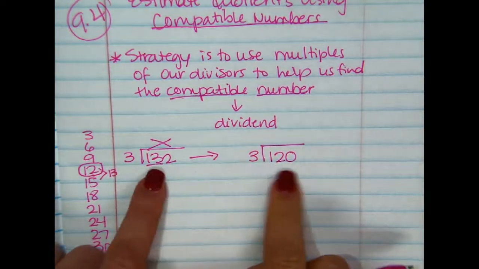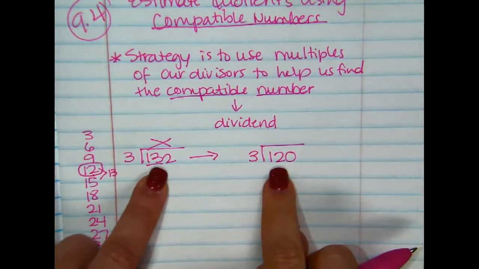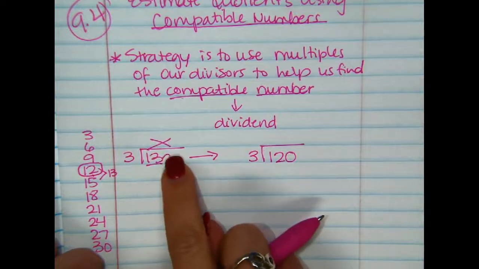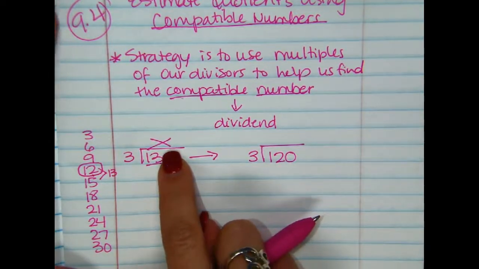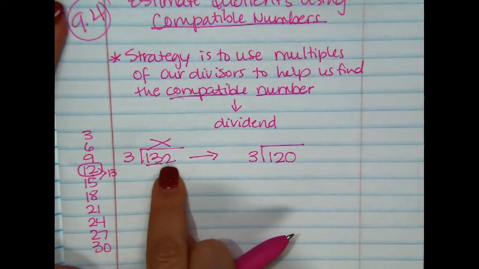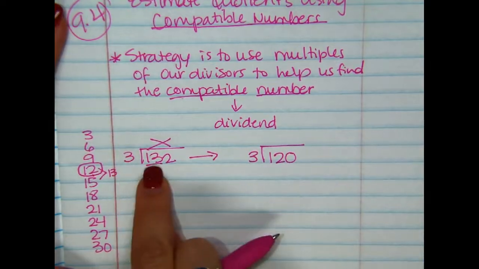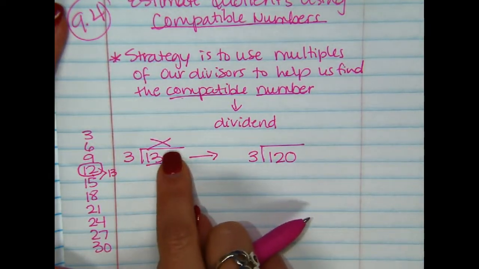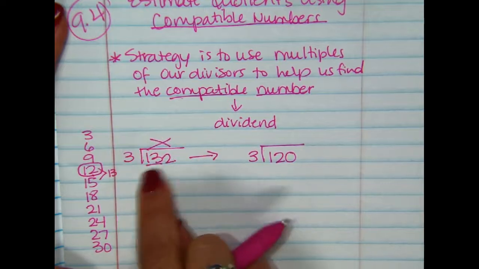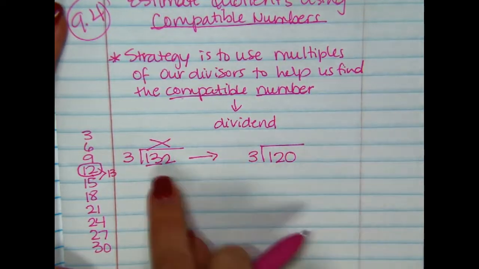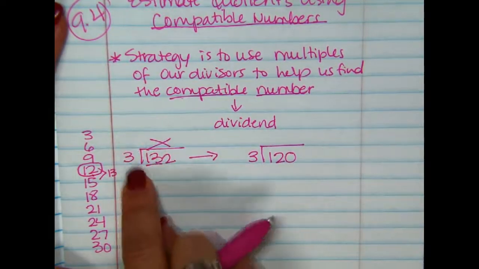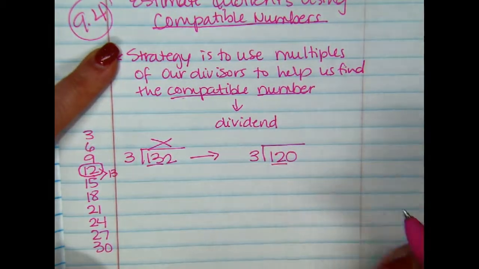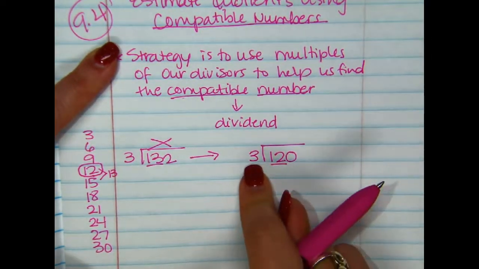Now let's talk about this for a minute. Why wouldn't we use regular rules when we divide? Well, there's a lot going on with division. If we have 132, let's just say we rounded it to the nearest 10. Well, 130 is not going to be easily divided by 3, because those first two digits, 13, are not a quick fact with 3. We'd have a remainder, wouldn't we? So we want to find something that we can work with that will not have a remainder. This is going to be easy to work with when we're dividing by 3.